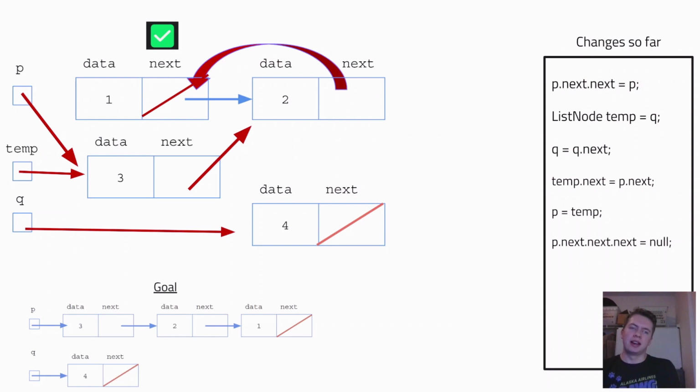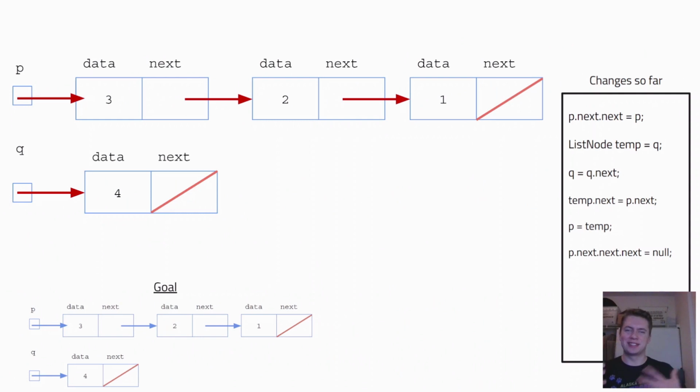So I'm just looking over this one more time. The p is pointing to the 3 node. p.next refers to the 2 node. p.next.next refers to the 1 node. And we want to set that next field. So we have to set p.next.next.next to null. Super, yeah, there's so many next, but with some practice, it becomes a little more intuitive, so hang in there. Promise it gets easier.